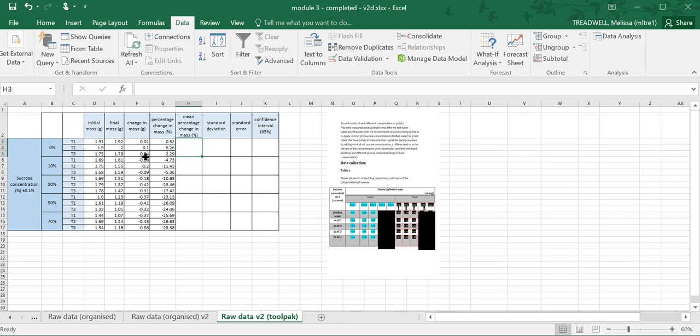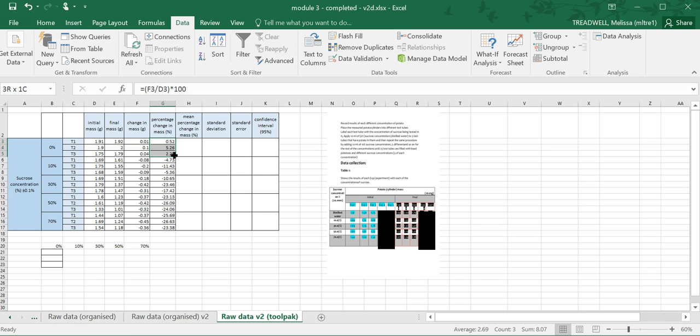So what you need to do is firstly organize your data so it's easier for the ToolPak to read. So what I'm going to do is get my independent variable, those 5 values. So I've got the 0% sucrose, the 10% sucrose, etc. There we go. And what I'm going to do is put in my 3 trial data, so the ones that I'm actually doing the analysis on. Now you'll notice when I copied the values just then in Excel, it didn't like it because of the formulas, so I'm going to delete that.